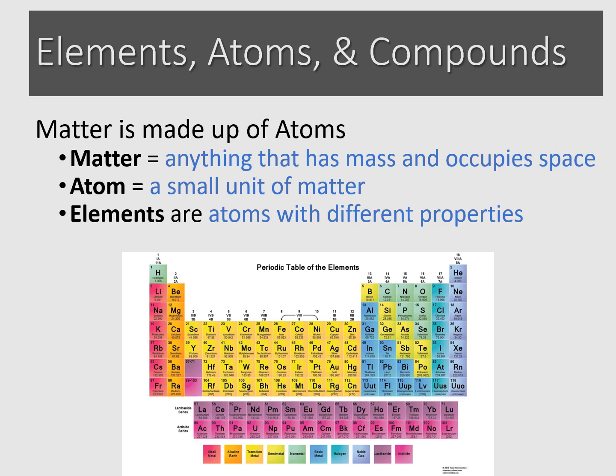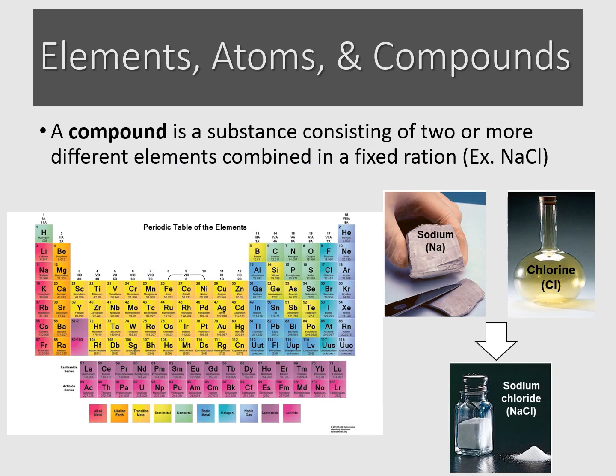And elements. Elements are atoms with different properties. So when we talk about atoms, we're talking about elements. So remember our periodic table of elements. I have included in Canvas for you a periodic table for reference. So here's your periodic table of elements. All elements are just atoms with different properties, and we'll talk about those different properties.